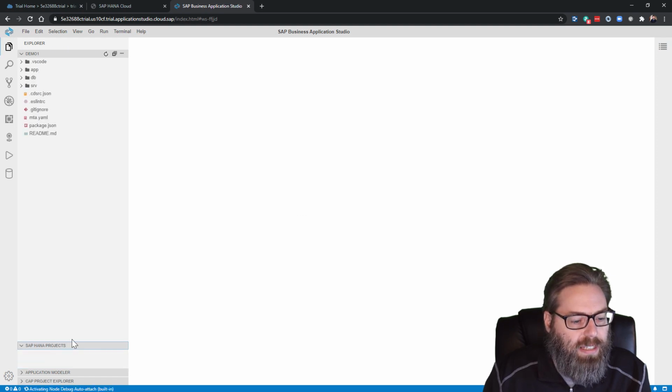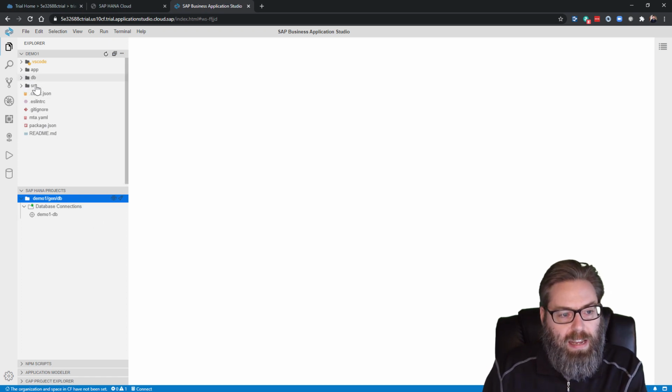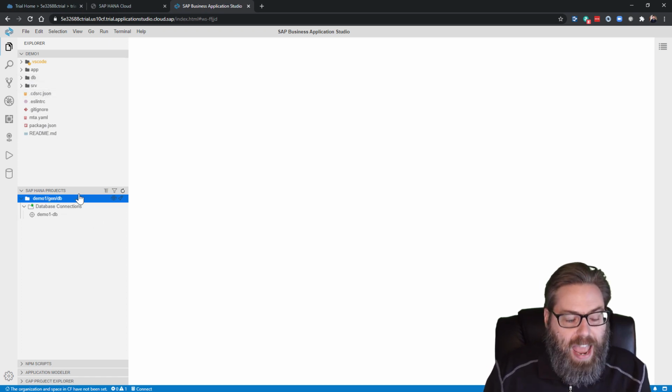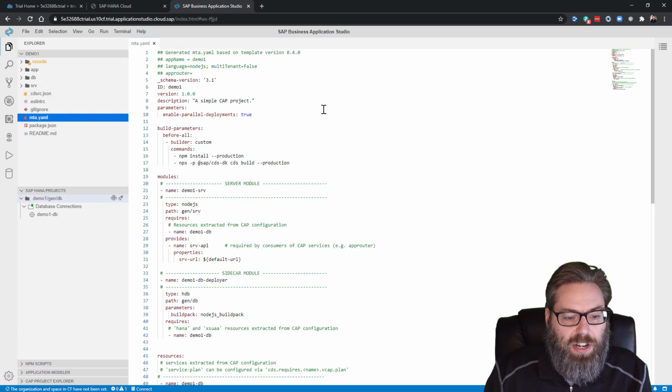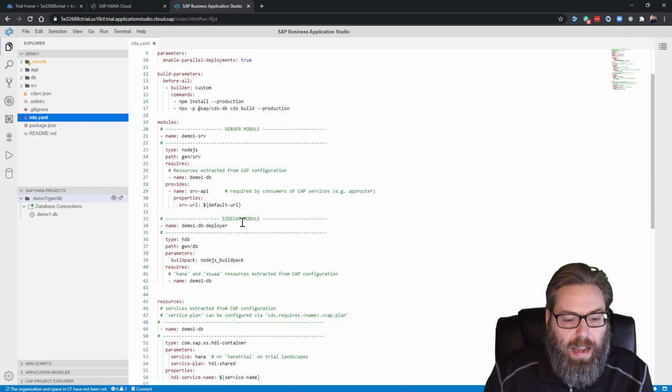And what we have here is a standard CAP application, which if you've done CAP development recently, particularly in the Business Application Studio, you'll know that it uses a little different folder structure than what we used to use in the web IDE. It generates its content not within the DB or the service folder, but it goes into a separate gen DB. And it gets that configuration. We'll see it here. That's the default configuration, but the wizard also set the folder path for the individual modules in the MTA YAML to point to gen SRV.